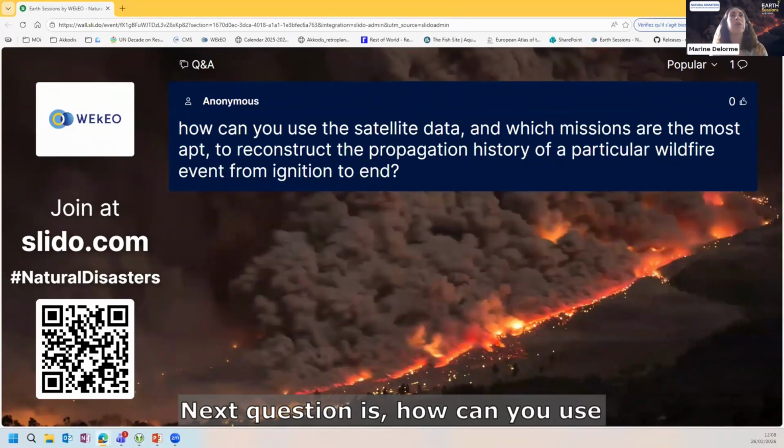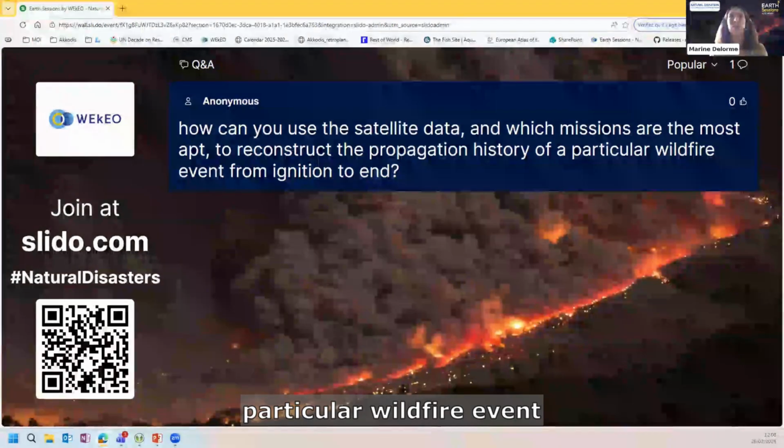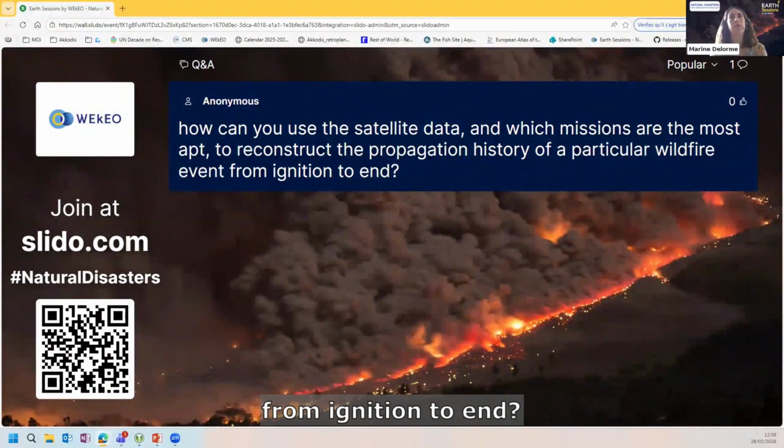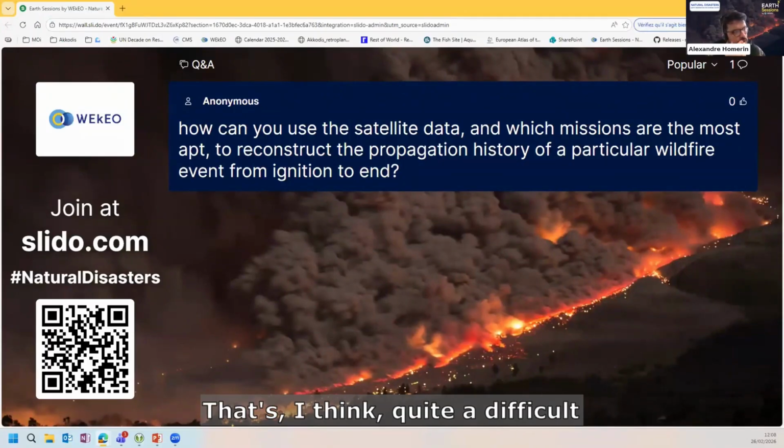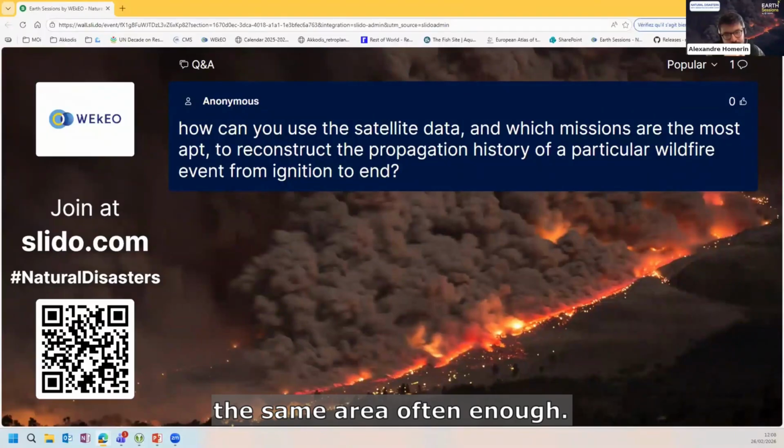Next question is, how can you use the satellite data, and which missions are the most apt to reconstruct the propagation history of a particular wildfire event from ignition to end? That's, I think, quite a difficult question, because with satellite data to track such events, first you would have to make sure that you have a short revisit time to make sure that you go to the same area often enough.